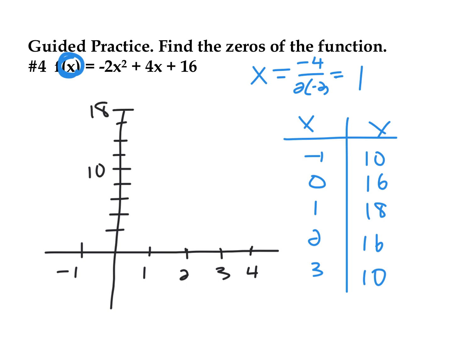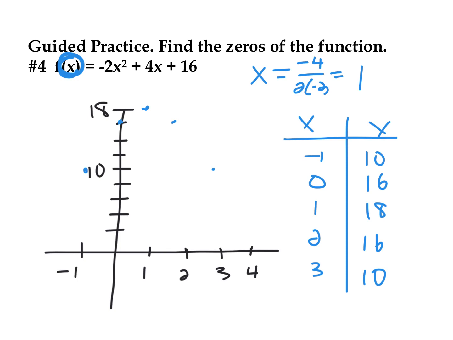My vertex is at 1, 18. So I'm going to graph these points. When I plot these points, I'm going to have negative 1, 10 right there. I'm going to have 0, 16, 1, 18, 2, 16, and 3, 10. And if I drew a graph of this, I might go, okay, my graph goes like this, and if I'm trying to solve it, well, where exactly is that going to hit the axis? That might be difficult to tell. We need to be a little exact. We can't say, oh, I think it's somewhere around here. Oh, it looks like if I kept that going, maybe something around that.